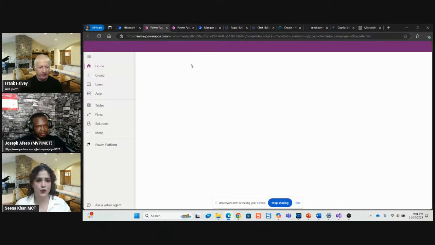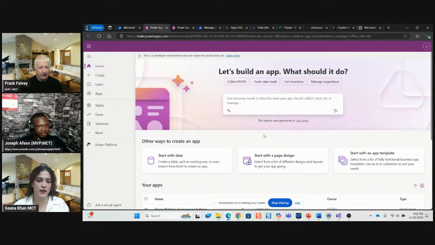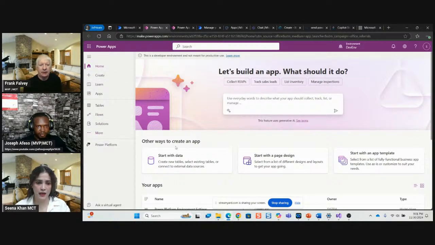Hello, all. Today I'm going to present Power Apps cards. Maybe all of you know about Power Apps cards. We use them to send cards to Teams for particular details.